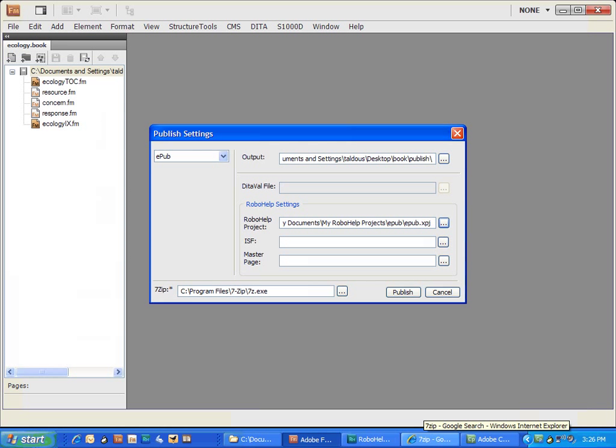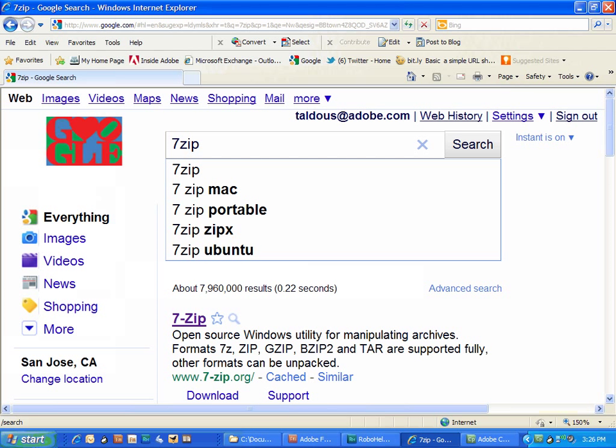The next thing that we'll need to do, and you'll all have to do, is you're going to have to install the 7-zip program, and we can find that on the internet. So let me just show you where you can find that. So if we just open up our browser, this only has to be done once. We can go to a search engine.